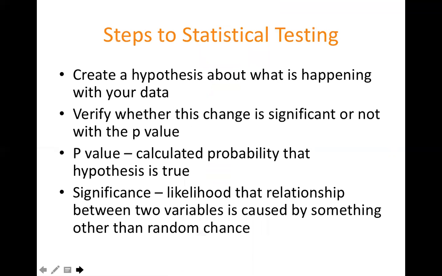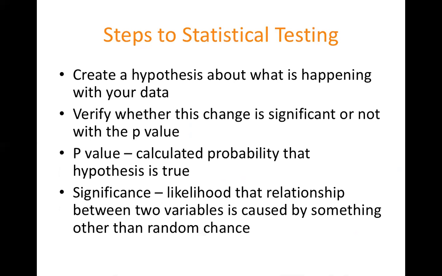Now, say we want to take this a step further about knowing whether or not there's a change in the cups of fruits and vegetables from fall to spring. So we're going to create a hypothesis. We're going to say, okay, we think there is a change, but remember, it could be positive or negative, so we're just going to say there could potentially be a change. And now one thing we may want to do is see whether or not this change is significant or not.